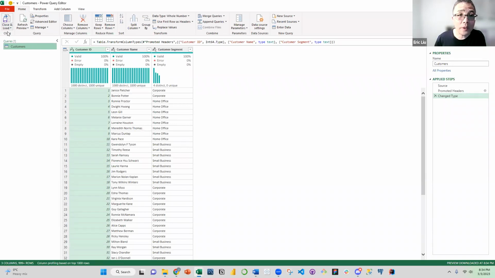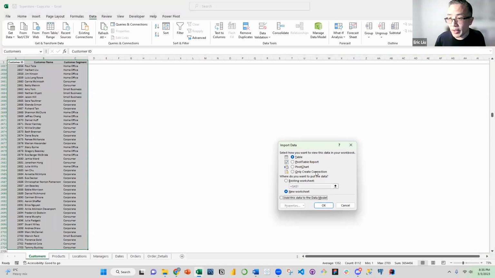So all you need to do is go to close and load, click the down arrow. Don't pick the first one, pick the second one, close and load to, only create connection, and add this data to the data model.